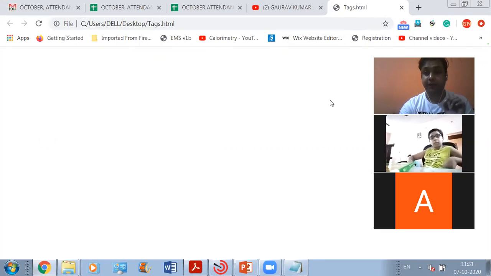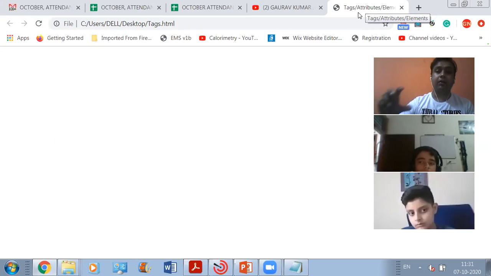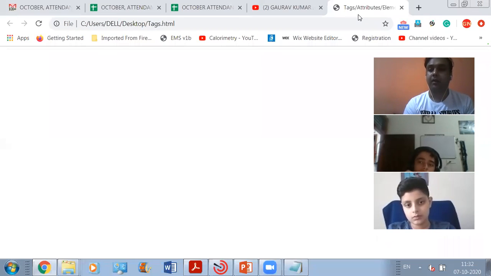By pressing the F5 key, because we need to refresh the page in order to see the changes. Now, are you able to see the change over here? The title that we have defined on the notepad file is getting reflected right on the top. So that's how you can play with the title part of the web page.